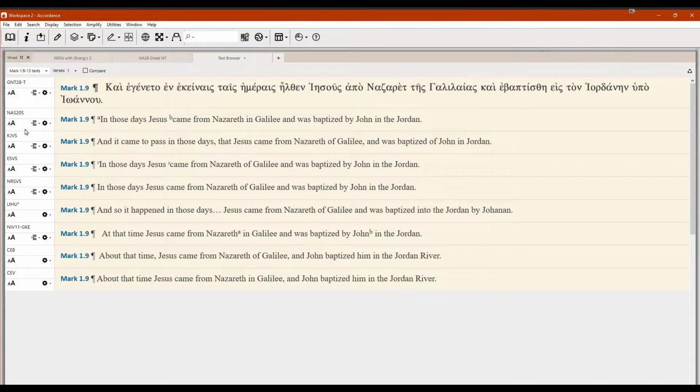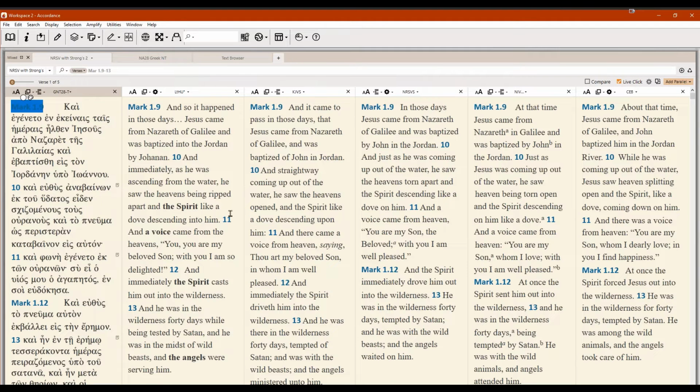And so I've picked out a few extra here that I had. I can display a few more of them horizontally, verse by verse in the text browser. So I've got the New American Standard, King James, I brought in the ESV here, the CEB, and I also brought in the CEV at this one. As I say, I'm going to mainly work with this vertical scheme here today.